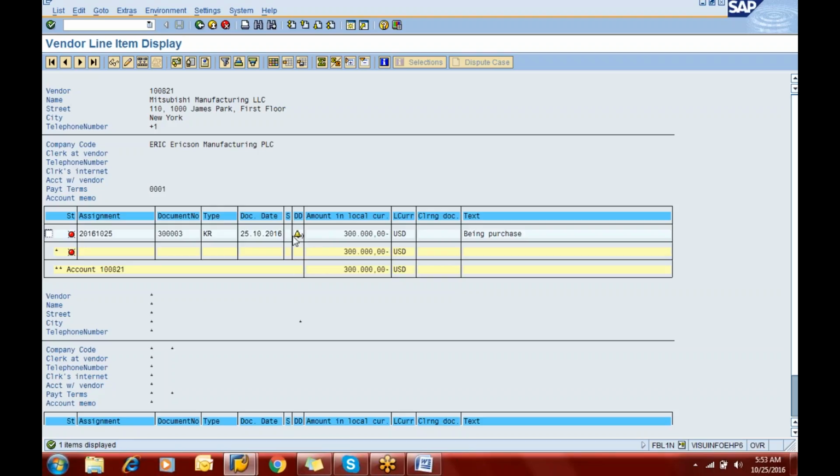So here the same invoice, if you do the payment of the same invoice tomorrow, the system will start showing you the status for this invoice as overdue. Why? Because as per the present terms of payment we have with the vendor normal, we have to make the payment today only. How to change the terms of payment, that we will also see. So just go back. So this is the outstanding.